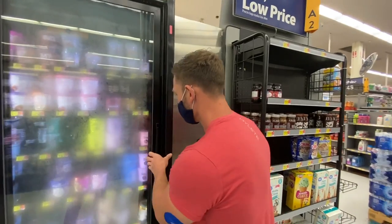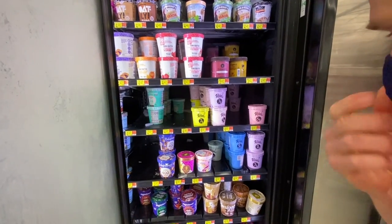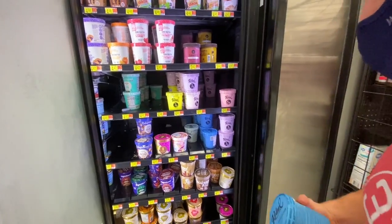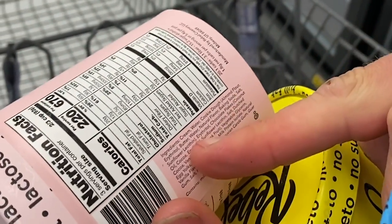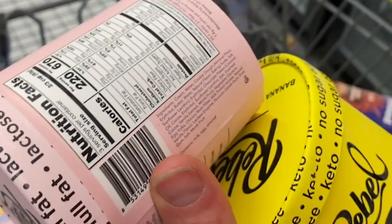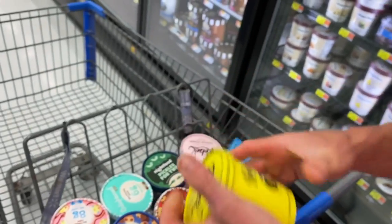And then we have Rebel — Rebel is super, super good. We got peanut butter fudge, banana peanut butter chip, which I'm absolutely going to try, cookie dough, and I'm a chocolate guy so I'll do a chocolate one. With Rebel, still high calorie. Cream, water, cookie dough — and I appreciate that they're using almond flour and not wheat flour like some of the others. Chocolate flakes, coconut, cocoa, erythritol, sunflower lecithin, Dutch cocoa, vanilla extract, monk fruit, vegetable glycerin, egg yolks, chicory root, milk protein isolate. Good ingredients.